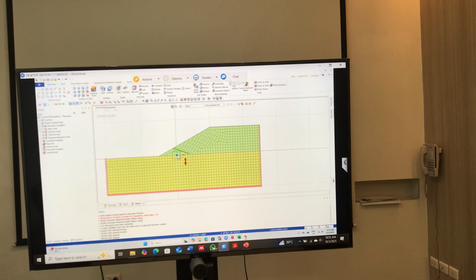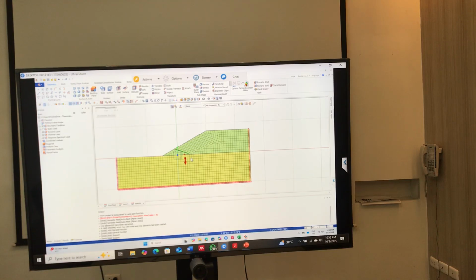What's the next stage? After loading and boundary condition, the next step is creating cases. So come to analysis. In this model, let me just apply rainfall. That's another boundary condition. You asked about the review boundary. This is how we can apply it. The review boundary is part of seepage and consolidation.